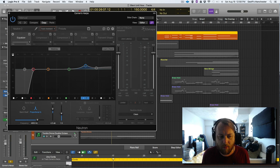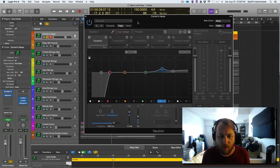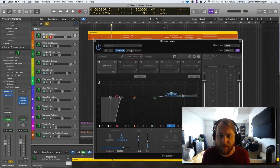Anyway, that's Metropolis Ark 2. And I've also got on there an instance of Neutron. This is just sort of dipping some of the lows and doing a pretty aggressive high pass, allowing the highs to pass with this shelf here. It's a band shape, 48 dB rather than 24. And I've got a little boost here at around 5K just to brighten things up. If you want, I can play you the before and after of that on Neutron.